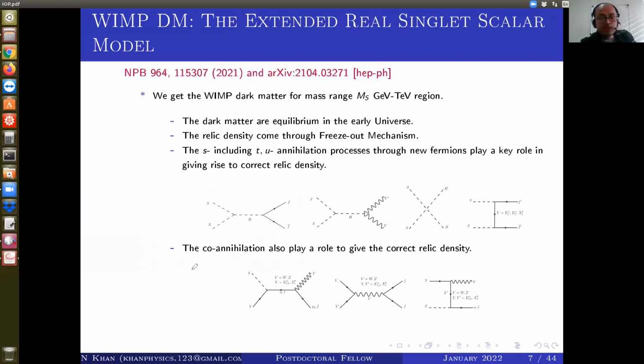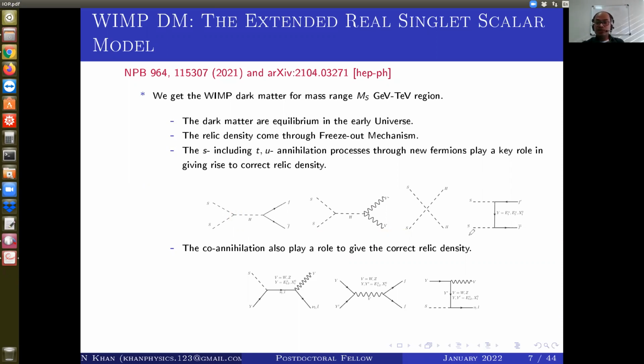So let us understand what the WIMP-like scenario is. In the WIMP-like scenario, you consider that the dark matter density in the early universe is exactly equal to the other particles, and it means when the temperature decreases, after some time it freezes out and the number density remains constant. So this is the main thing of the WIMP mechanism. In this model, this particular diagram, let us try to forget the fermion. If there is only the singlet scalar, then this diagram plays the role in calculating the relic density. But one can see that this diagram also affects the direct detection cross section. That's why it is ruled out.